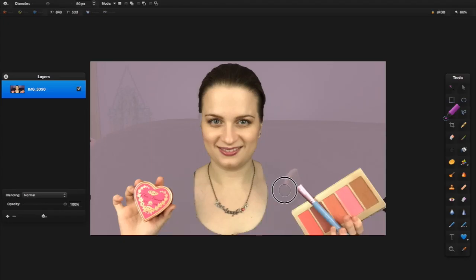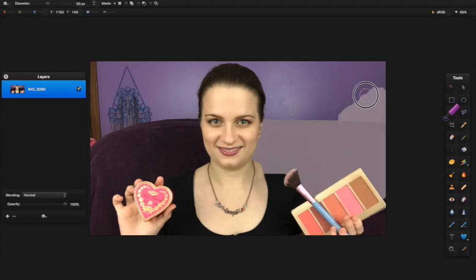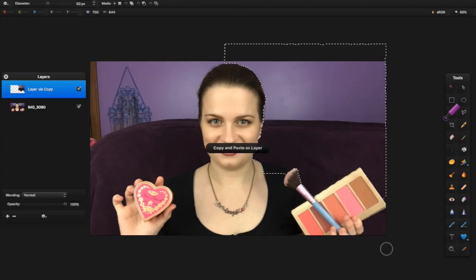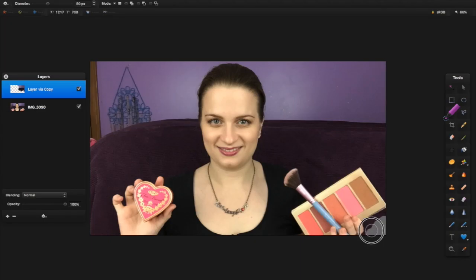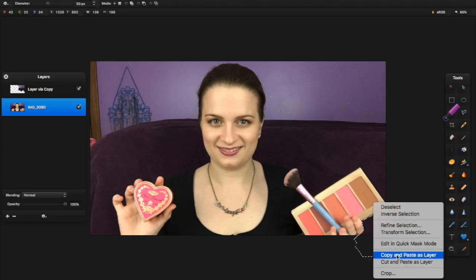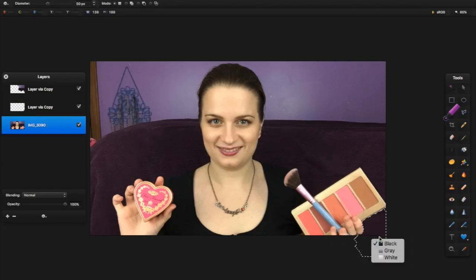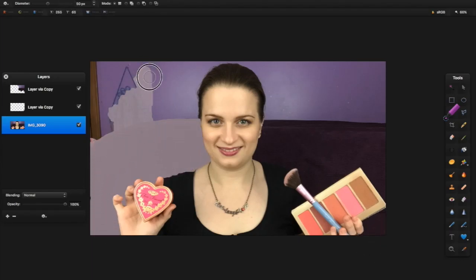So you see it's like the paintbrush. It took all of her. I don't want that. Sometimes it gets tricky when it does that. I mean, there's easier ways to do it. Sometimes I'll just highlight over here because this is a little secluded area as well. Kind of get as best as I can up close. Oh, look at that. You want to make sure you're on that layer so it selects it. But just copy it. We got that one. Okay, and then highlight over here. Grab what you can from this side.